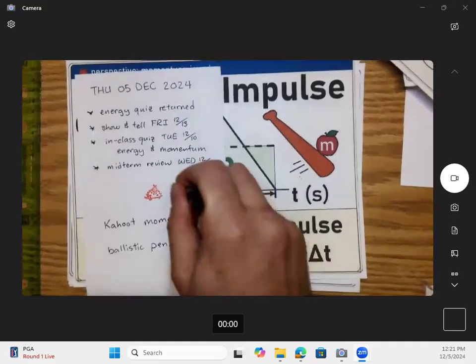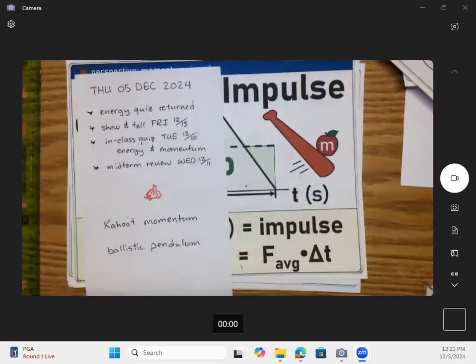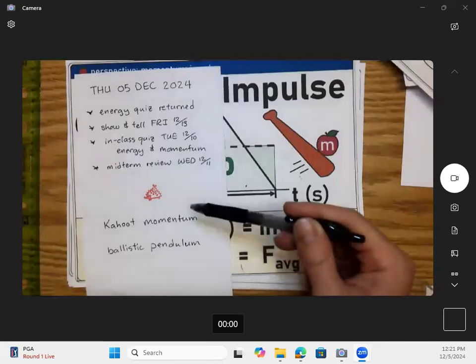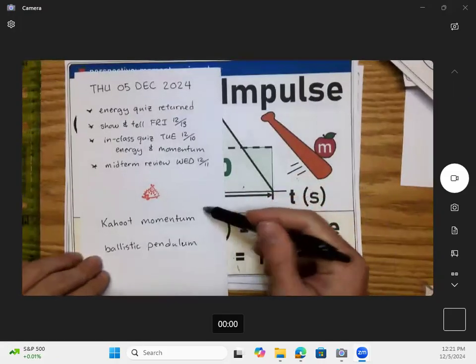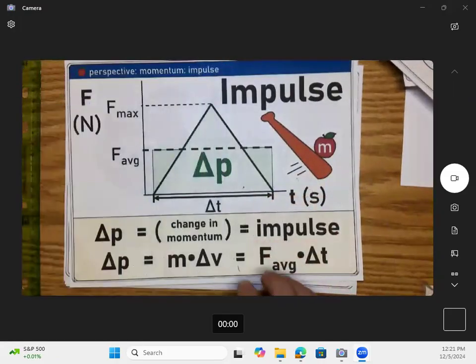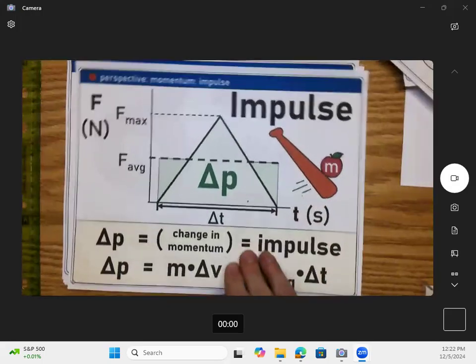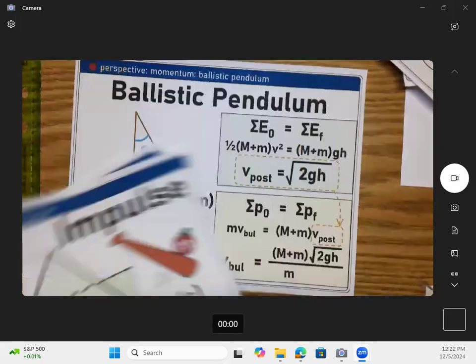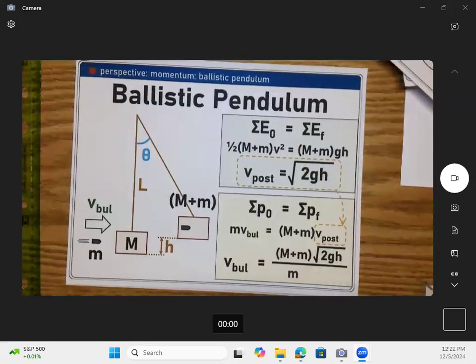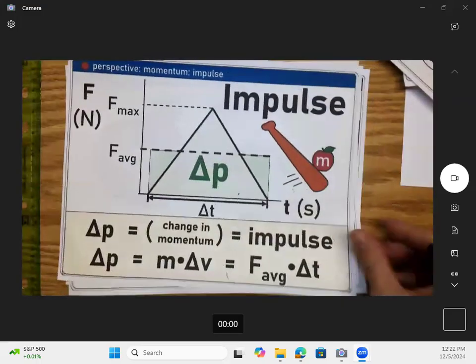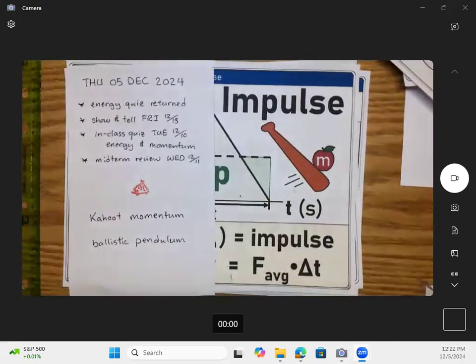And then we'll start the midterm review this upcoming Wednesday. That'll take us a few days, and you guys will be all ready for this midterm. So here's today. We're doing Kahoot, momentum, and then about the last 10 minutes of class or so, I'll walk you guys through, where do I have one of these ballistic pendulum questions? You guys remember seeing this? So I'll walk you through in principle what this is about, but we'll do a numerical example. I'll throw some numbers on the board. And that is the plan.